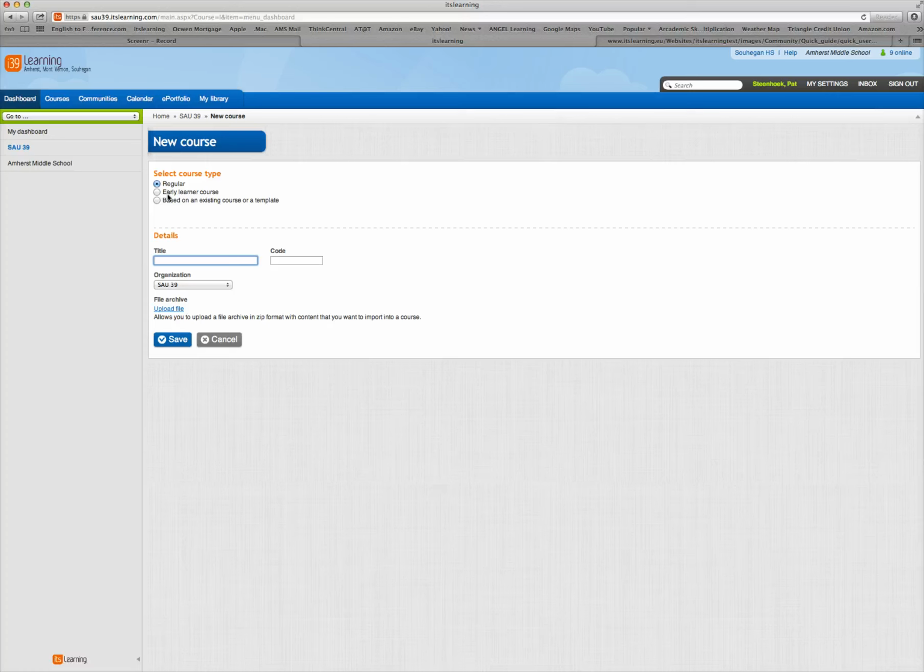You do have early learning courses for those of you teachers who are in kindergarten, first, second grade. They actually have ones with icons, and then they can change up the way it looks. It has pirates and princesses and soccer players. So if you're in grades 4 probably on up, sorry, you won't have the ability to use those, but your kids probably wouldn't want to use them anyway.